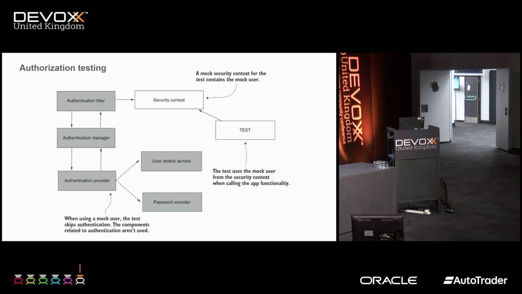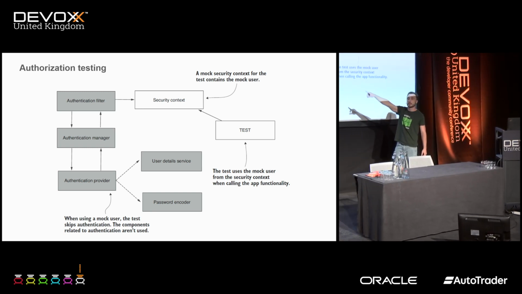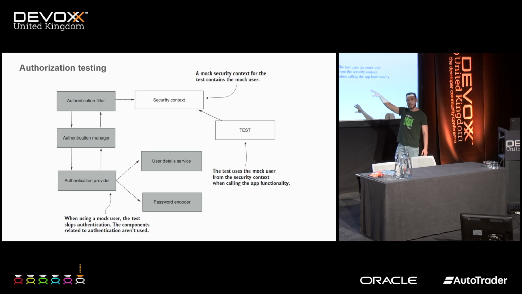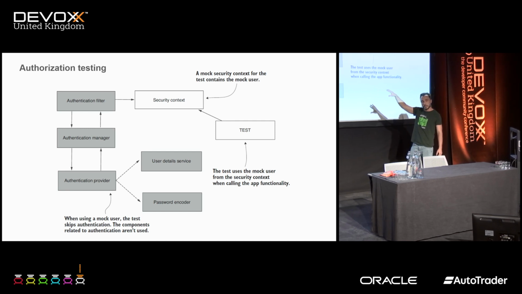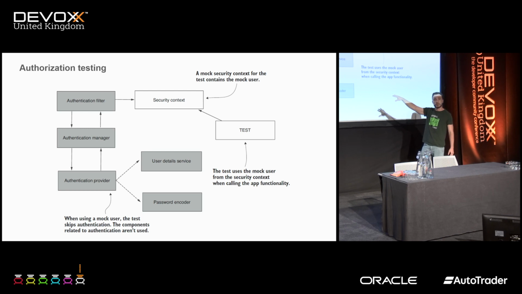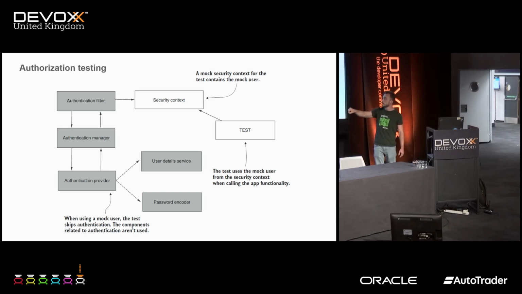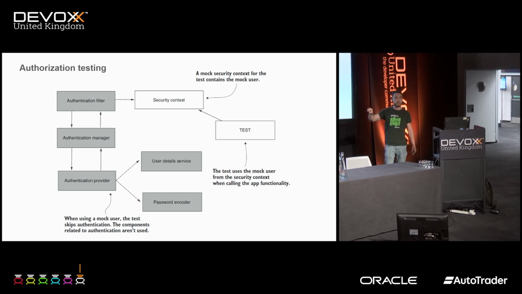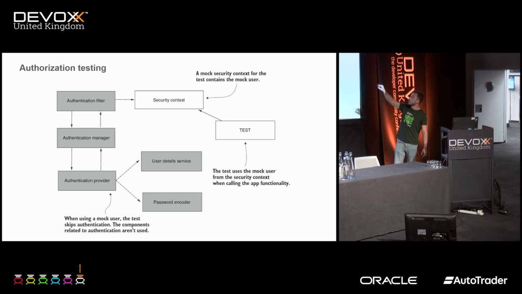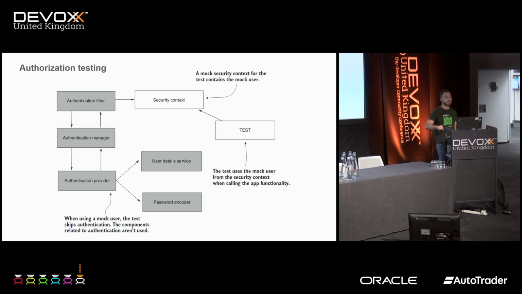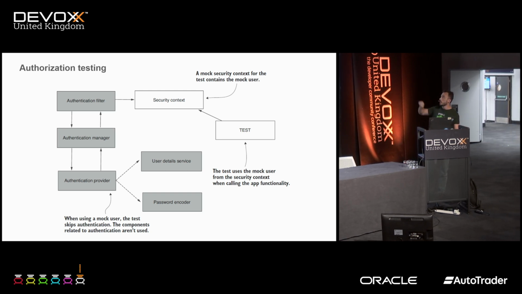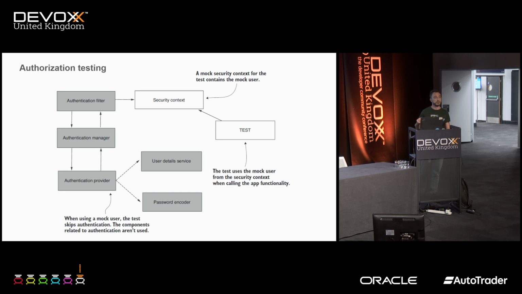Because what you see shaded, the gray part of this diagram, exists in the backbone of Spring Security design, and acts in the case of a real application doing authentication and authorization. This is not something you test when you write an authorization test. Only the white squares, the non-shaded squares, the security context in this case, is meaningful for the test.